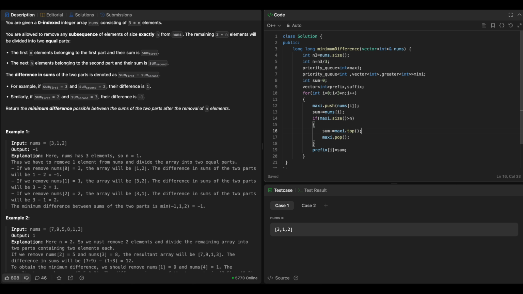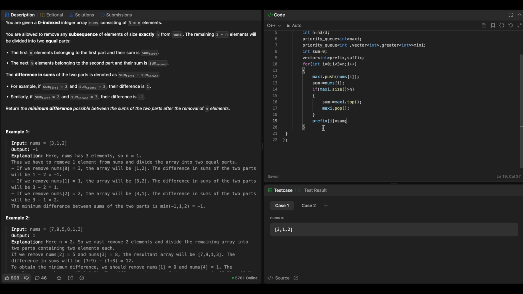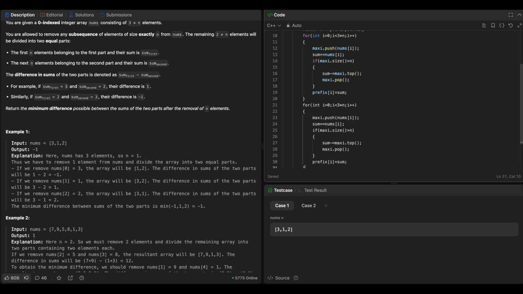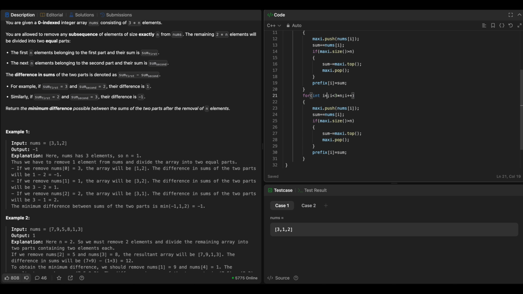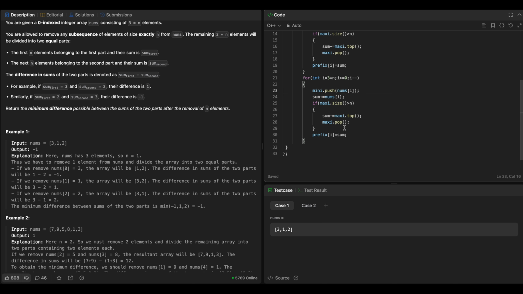So this will be like this. For the suffix part, we can copy and paste and go from the end to the first, and do the minimum push and sum up with that.